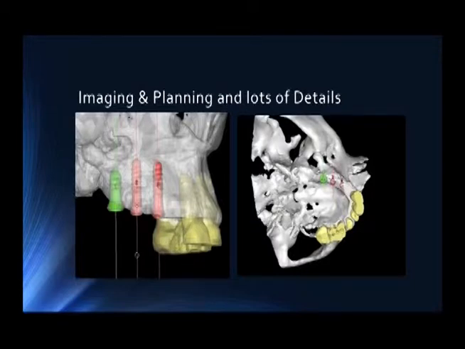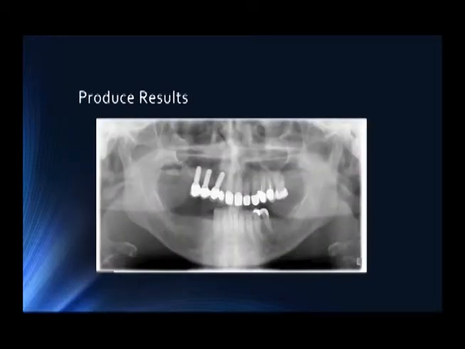And the cone beam radiographs are very important to utilize, and in the planning there's lots of details going on, and certainly you can get the programs that actually tell you where to place the implants. It's just really cool for us to be able to see all the information that is used in the treatment planning process of an implant case. So you get some great results, and you can see in this pan how there is bone fill, bone grafting material, and good integration of the implants.